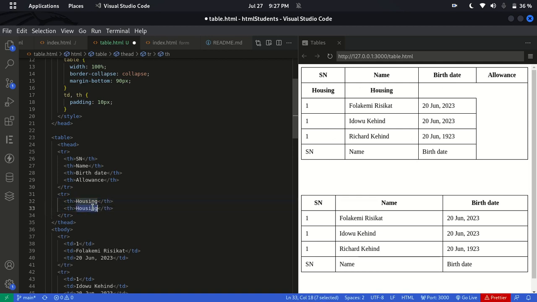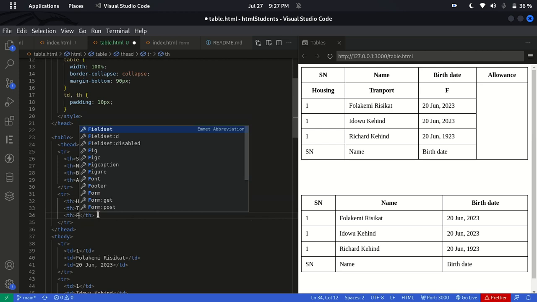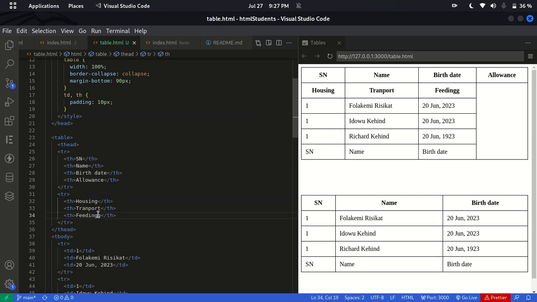Let's say we have transports, feeding. I want all these ones to be under allowance. But why is it staying like this? It's not going under allowance. I want just allowance to cover everything.